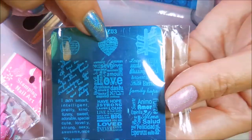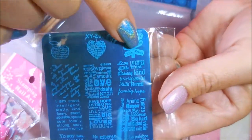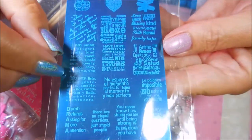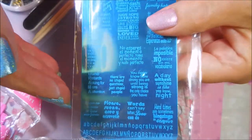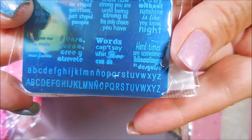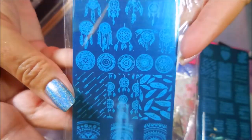And then last but not least we've got two more plates. This is XYZ03 — I love it, it's got this little apple and heart and they've got wording in them, and then like signs pointing which way to go. And this is just all text and I really really love that, because you don't have to read it or know what it says, but having text in the background of a stamped mani looks really cool. But the thing I like the most is it's got the alphabet in both capital and lowercase, and on the very bottom you could write anything you want.